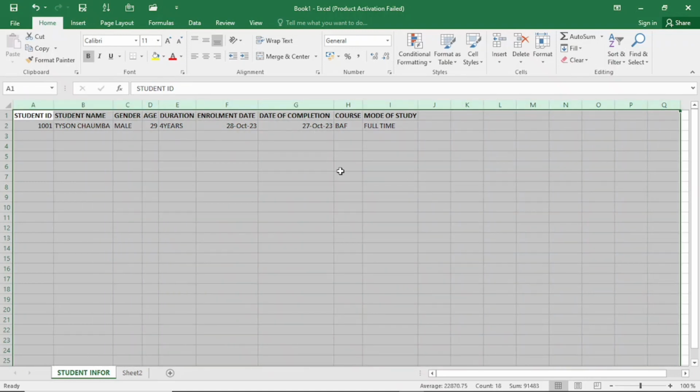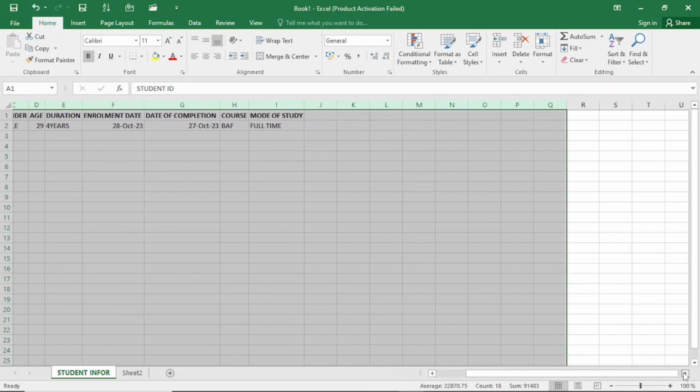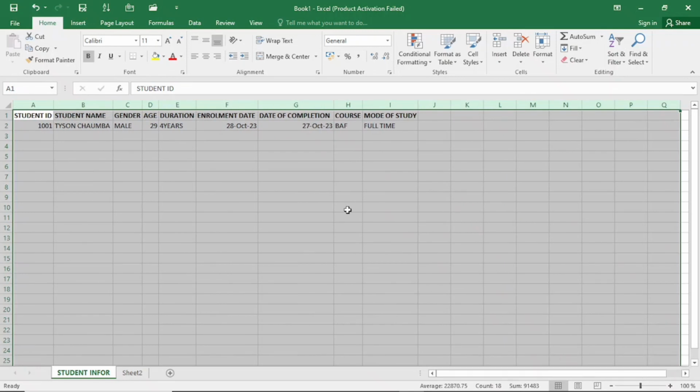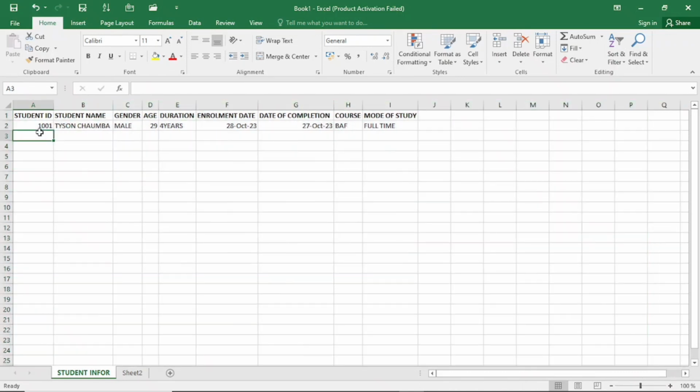Now, let's say we have to enter data even in the columns after Q. What are we supposed to do? In that case, we will have to scroll horizontally in order to access other columns. When you are entering data and moving from one column to another, this is actually time consuming. This challenge of moving from one column to another can be avoided by using data entry forms.